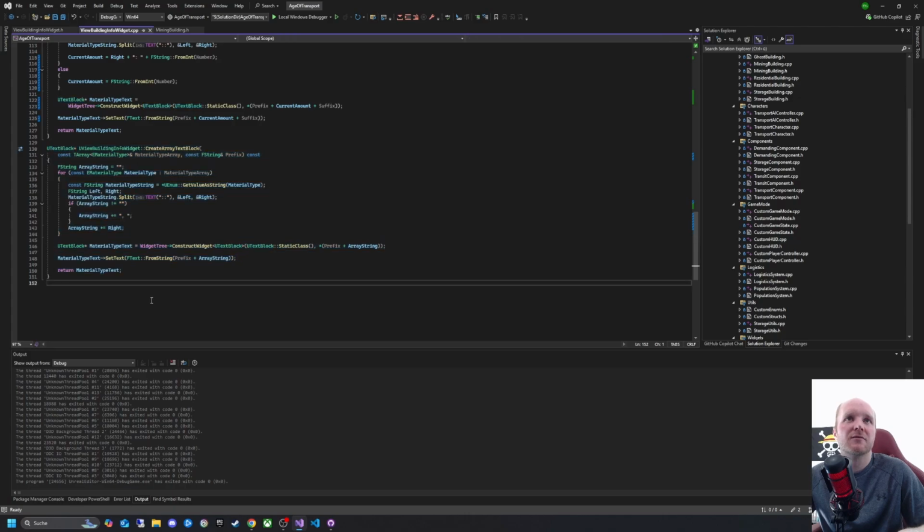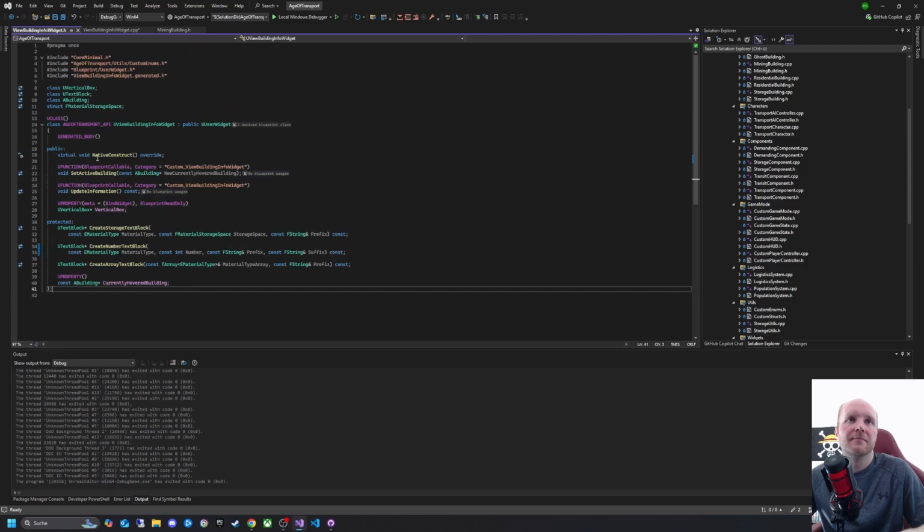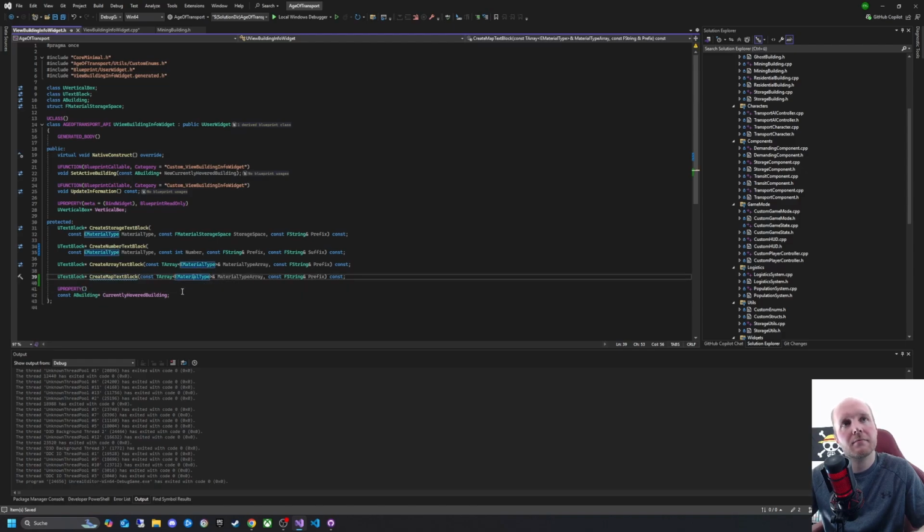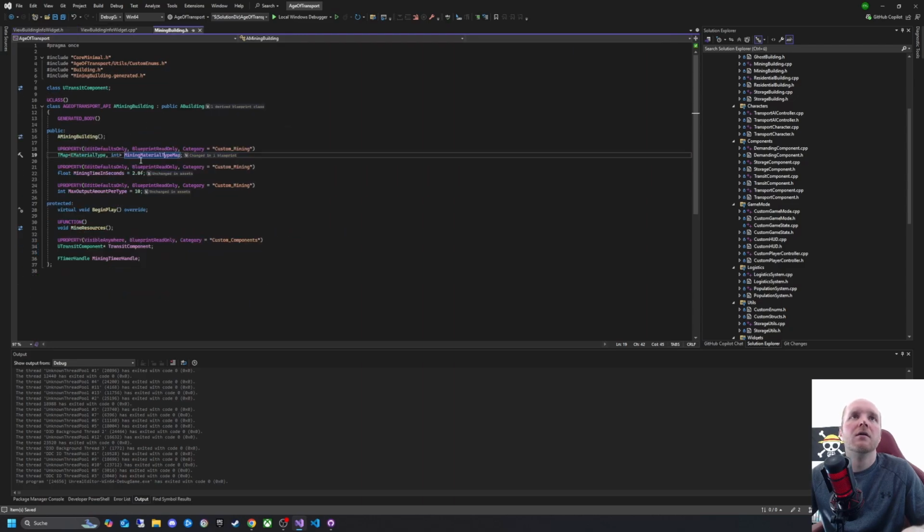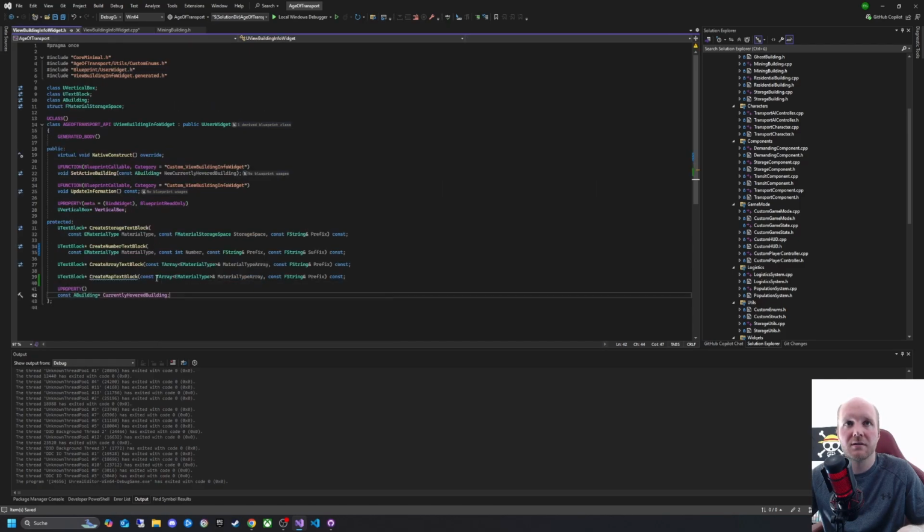One more function for a map, and use this as parameter. Map.